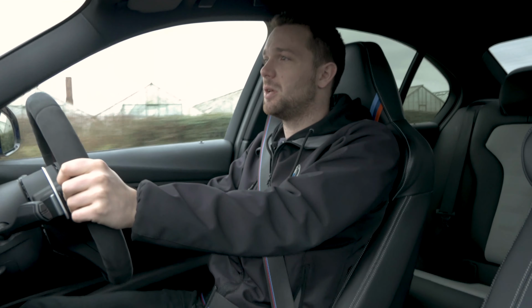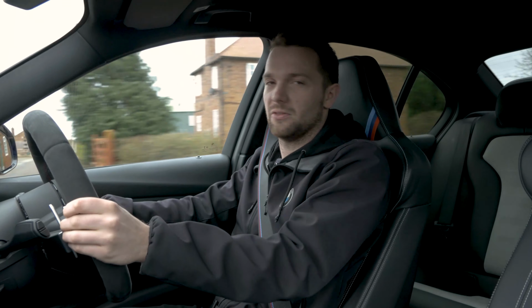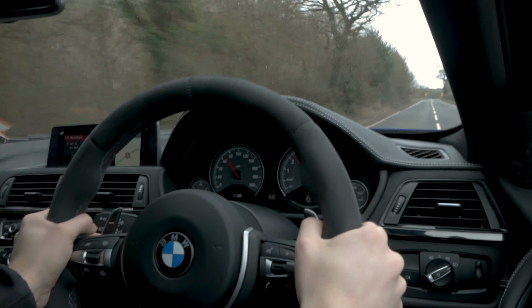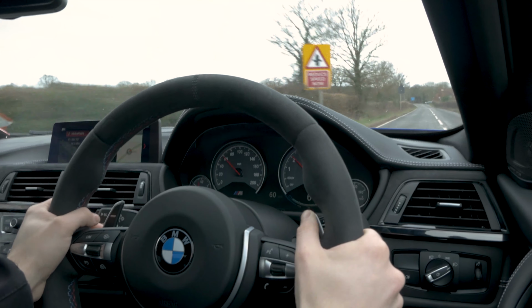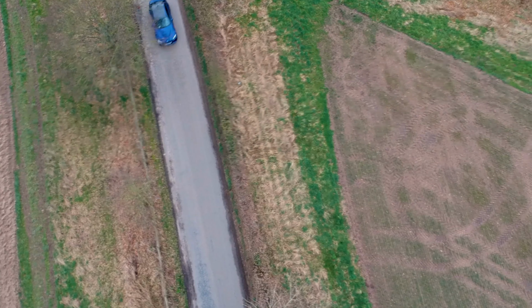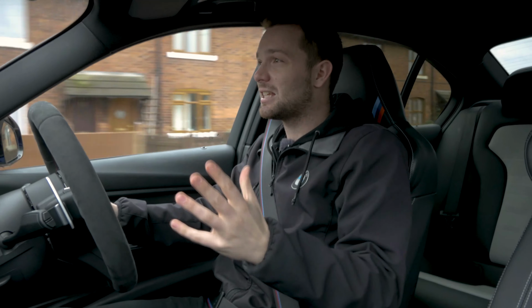And likewise, I'm not going to do it on public roads, but if you wanted to have fun, I'm sure that you could have endless amounts of slidey time in this thing. I think it would just be so easy. At low speeds, when the car's in sport, it's bitey, it's grabby, it's aggressive. I don't think I've ever driven a car that has such an underlying personality for savagery. I don't think I've ever driven a car that makes you want to drive it so fast, so much of the time. This thing just invites you. I mean, a little bit of a slip there, and that was at 30 miles an hour. You can have so much fun in this thing at any speed.